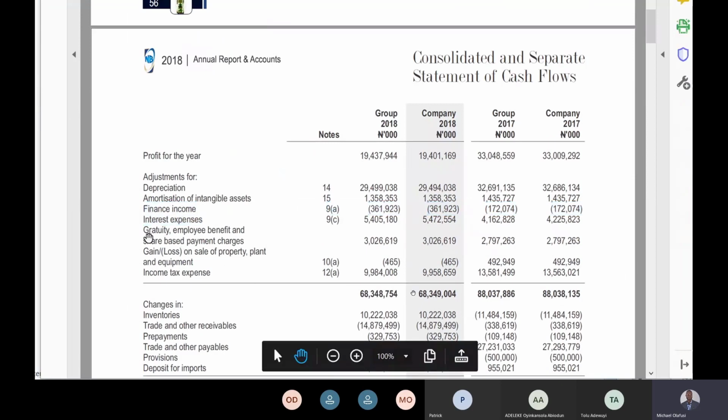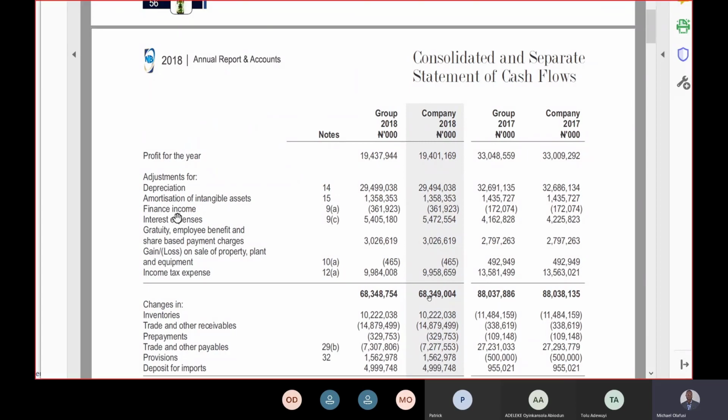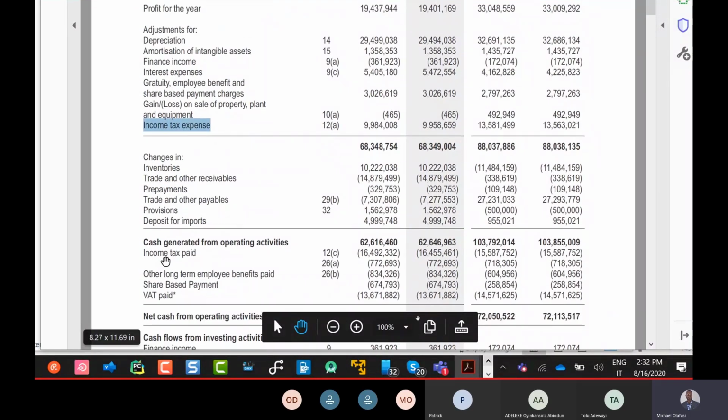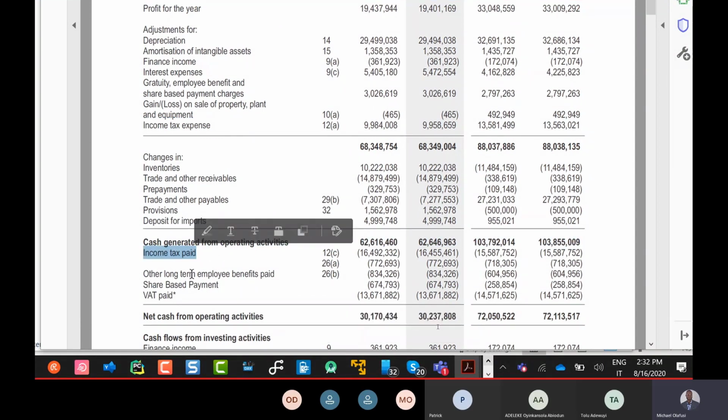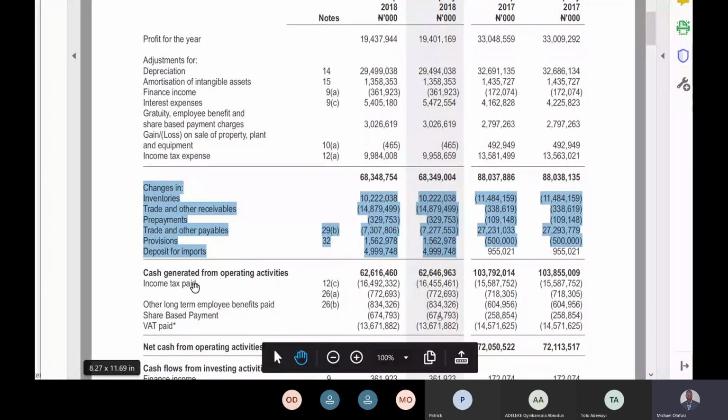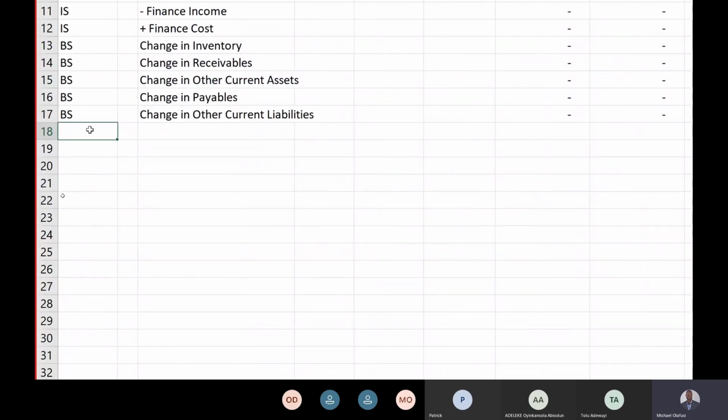Okay, then any other non-cash stuff that was captured in the income statement. Now see, income tax expense, income tax paid. Those are the two things that we don't yet have in our own, right? That's the things that is missing out. We've done the changes in working capital. We've done the adjustment for the income statement. We need to also capture the differential between the tax that is captured on the book and tax that you pay.